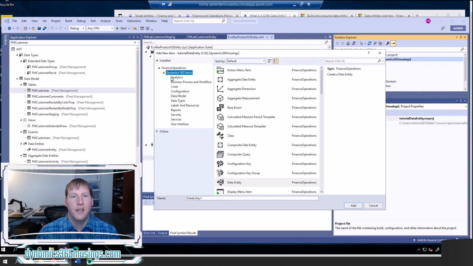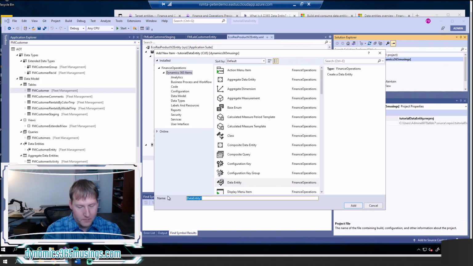If you're not seeing that listed, it's probably because you're not in a development environment where D365 is installed. So definitely recommend you either create a virtual machine, which I've got a tutorial for, or within LCS you create a development environment.